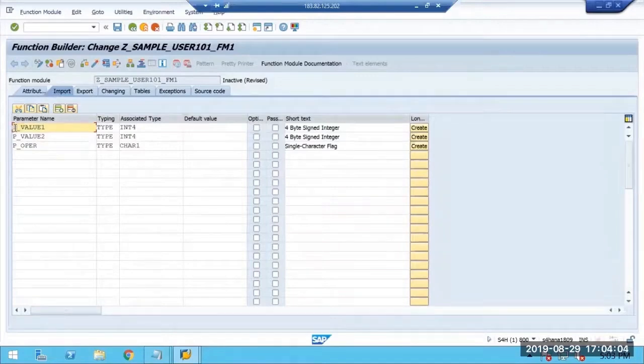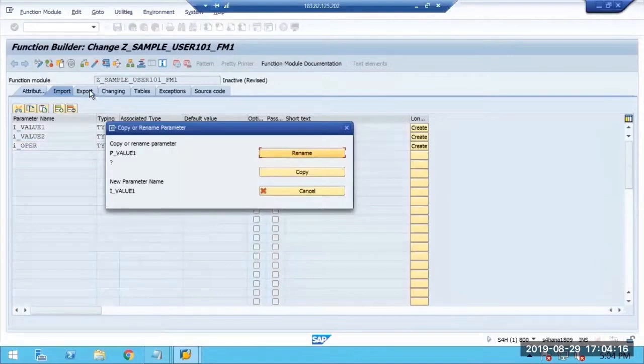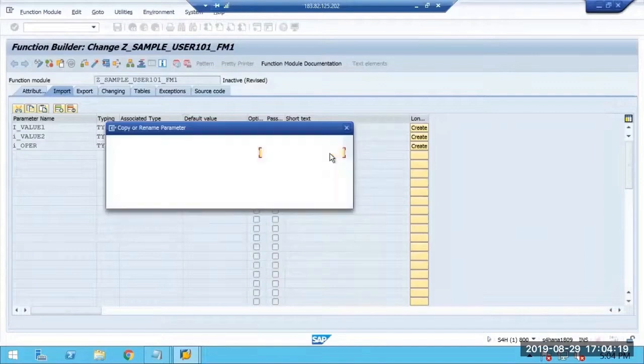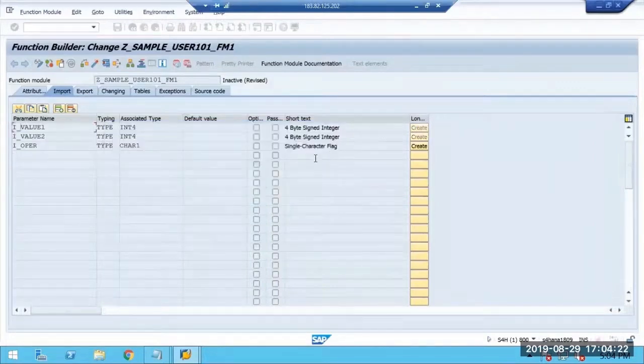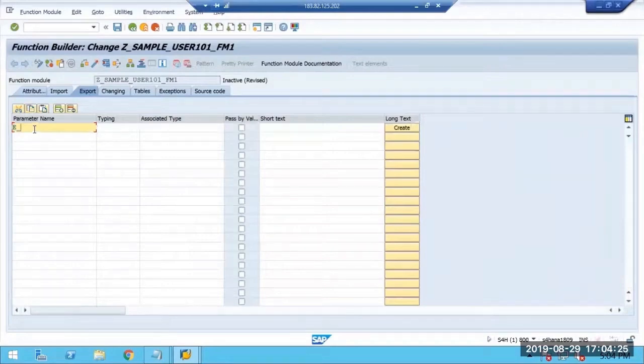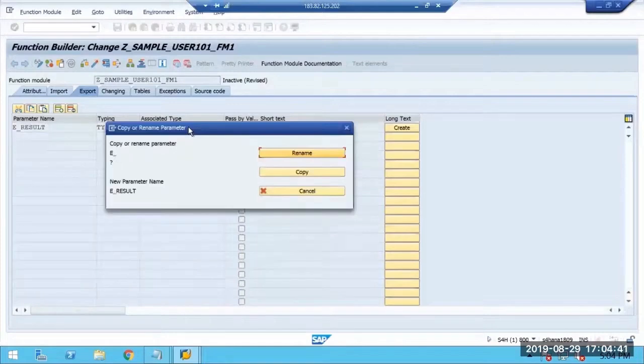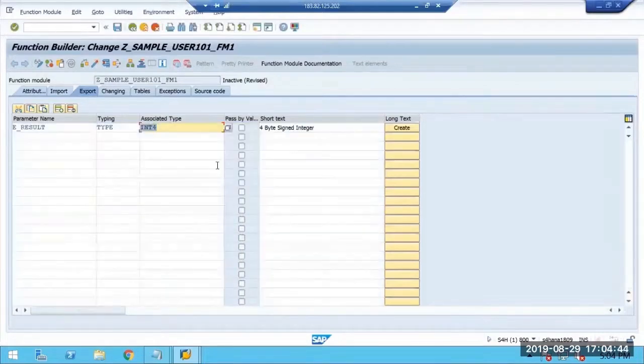This is import, so here export result. That will be the type. So this is the import and export parameters.